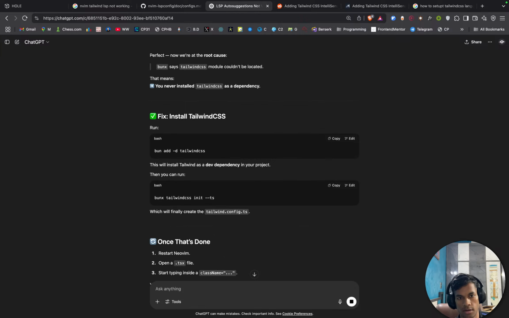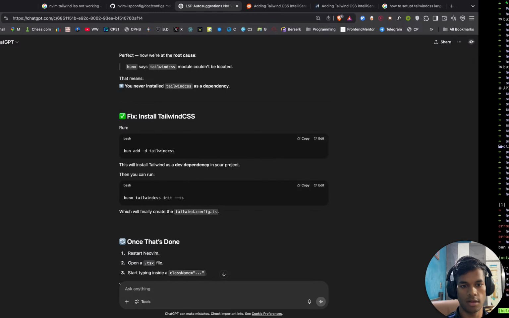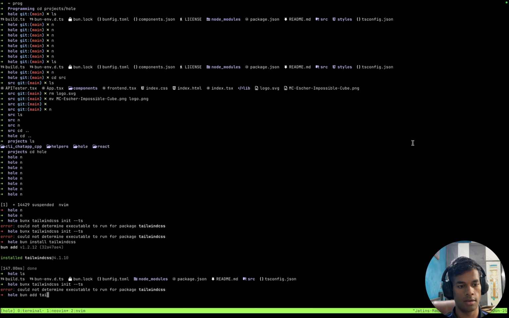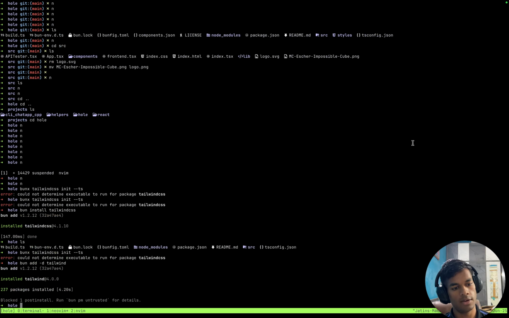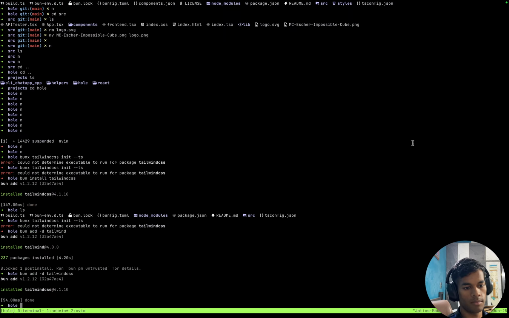Okay, bun add -d tailwindcss. This will install Tailwind as a dev dependency in your project, and then I can do that. Bun add -d tailwindcss. Okay, and d there means development. Bun add tailwindcss. Bunx tailwindcss init.